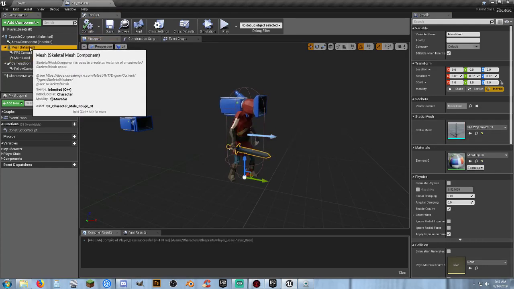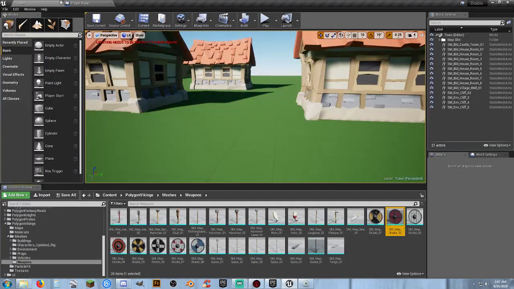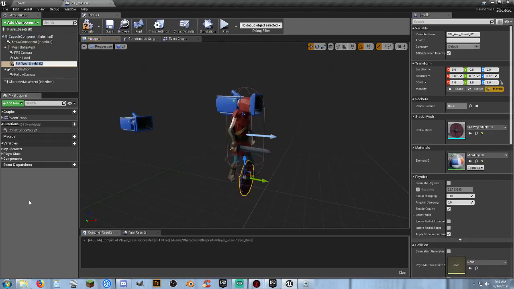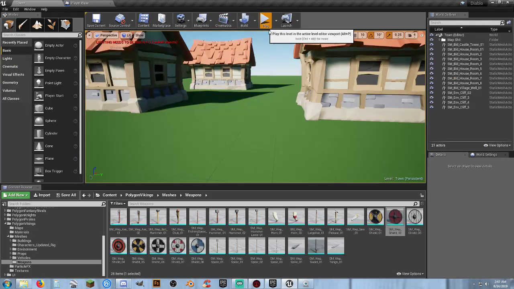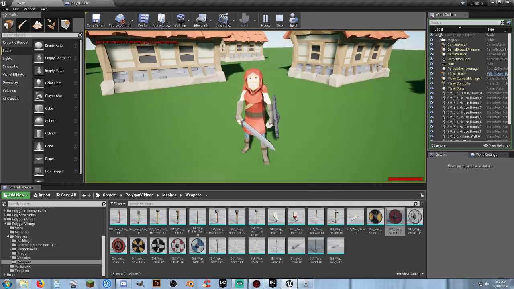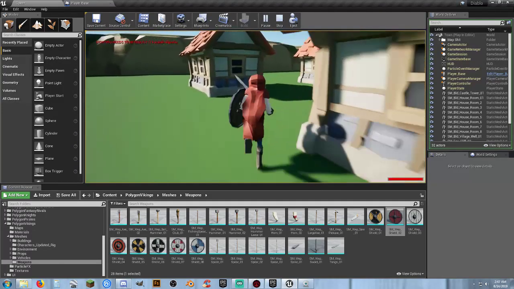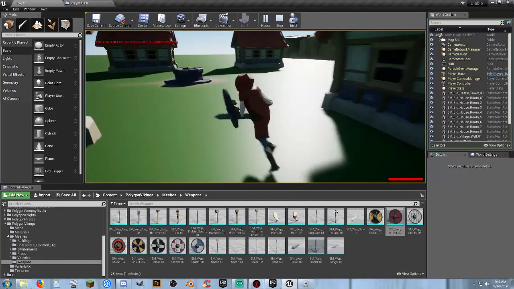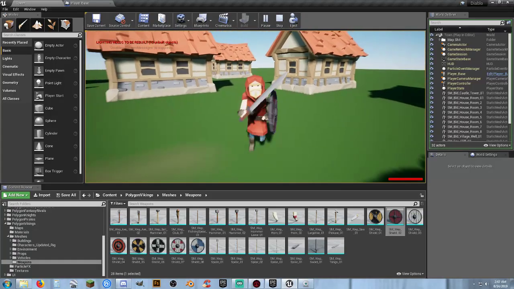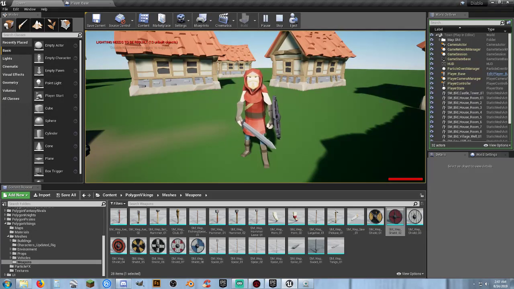Compile and save. Go back to our mesh, select our shield, add component, static mesh, and we're going to call this off hand, and parented socket offhand. So now at least we have a sword and shield, so we actually look a little bit more appropriate. Next videos we'll do the NPCs, we'll do our blacksmith, we'll do our NPCs around town as placeholders, getting them there.